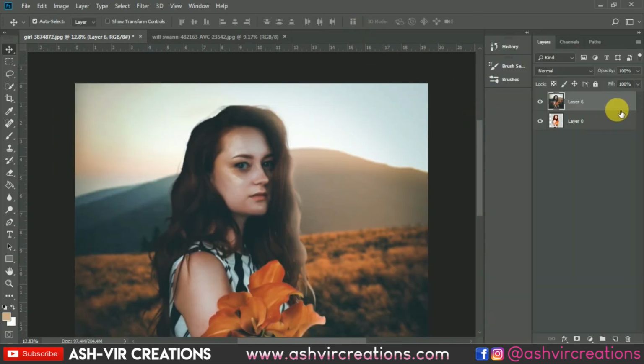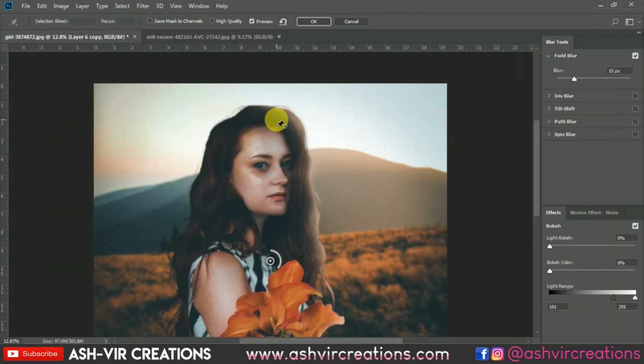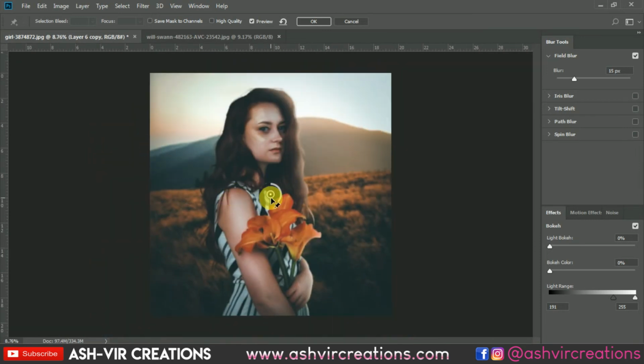First of all, let's cancel it. Press Ctrl J from the keyboard and let's select the blur gallery, then select the field blur. Now just click on somewhere over here. Increase the blurriness. And let's create one more point over here.